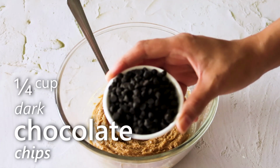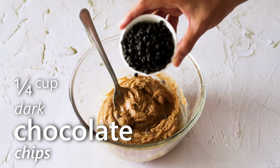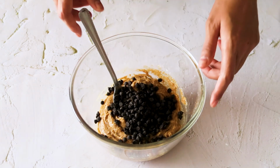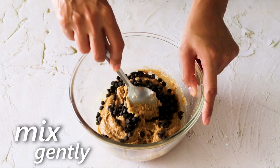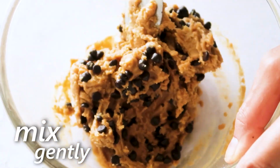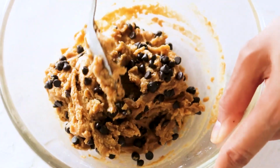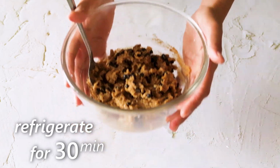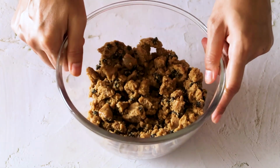Now we'll add in some dark chocolate chips. These ones here are 70% dark. We'll give it a gentle mix. Keep this dough in the fridge to chill for half an hour so that it will be easier to handle when we shape the cookies.